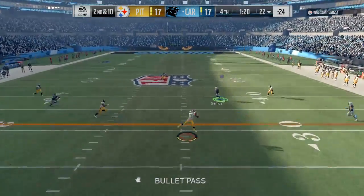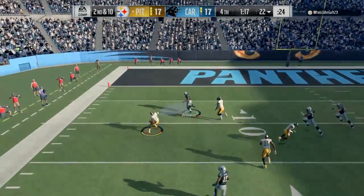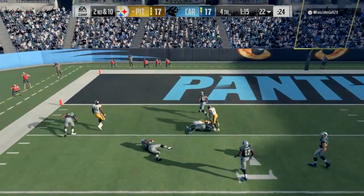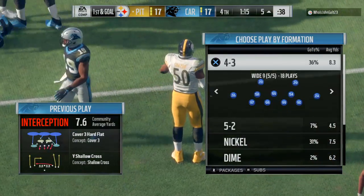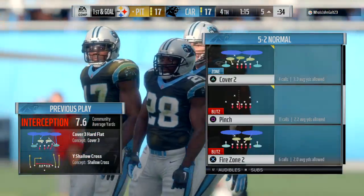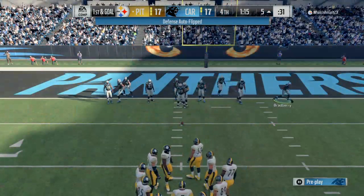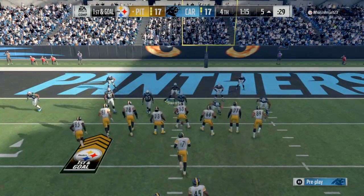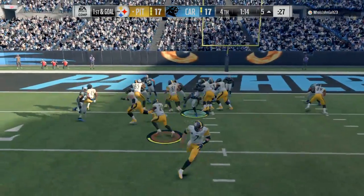Now Newton. And this is going to be intercepted. Picked off by Ryan Shazier. And they will finally get to him, but a great return has set him up 1st and goal at the 5. He had his eyes on the end zone. He got close. At least he set the offense up nicely, but he's probably mad he didn't take that one to pay dirt. I agree with you, and you know he's going to get teased because he didn't get it all the way into the end zone.